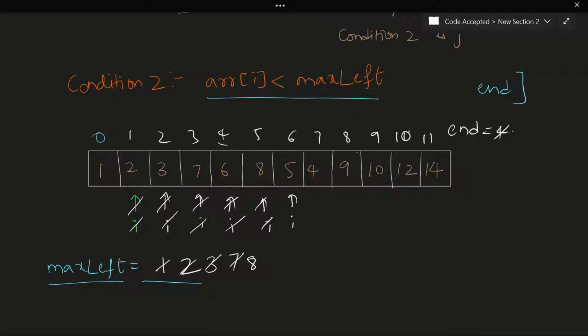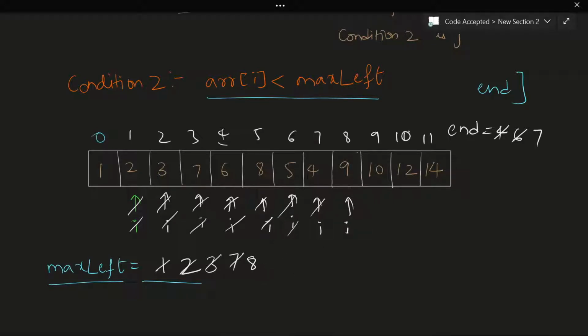End now becomes 6 and max won't change as 5 is less than 8. Now we'll move forward. Is 4 less than 8? Yes, it is. So we will update the end to 7 and max left won't change as 4 is less than 8 and we will move forward.